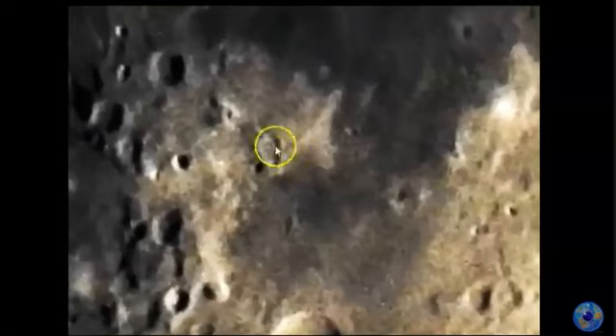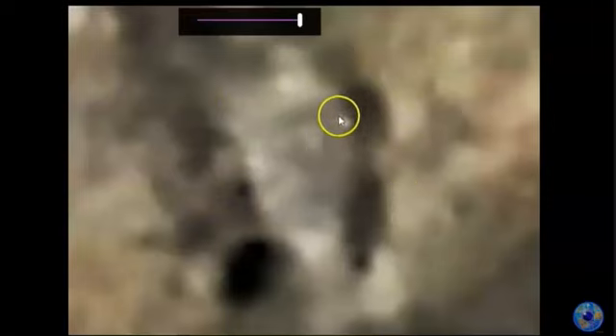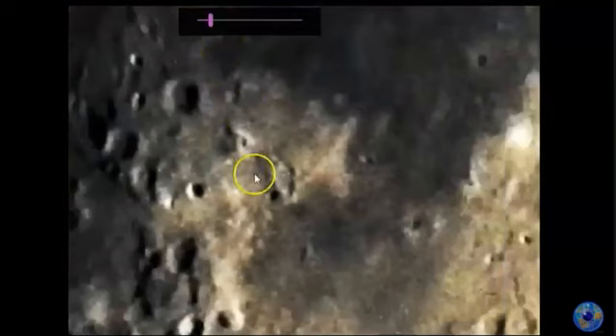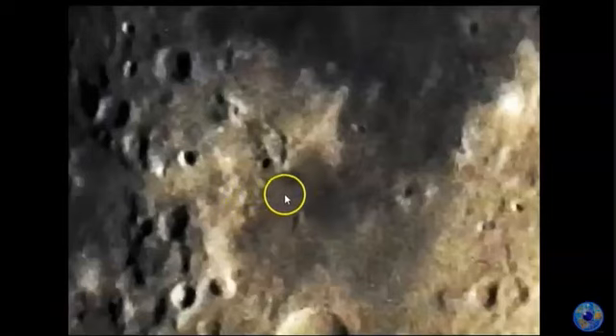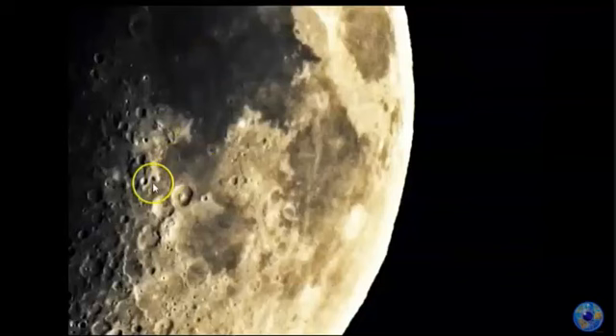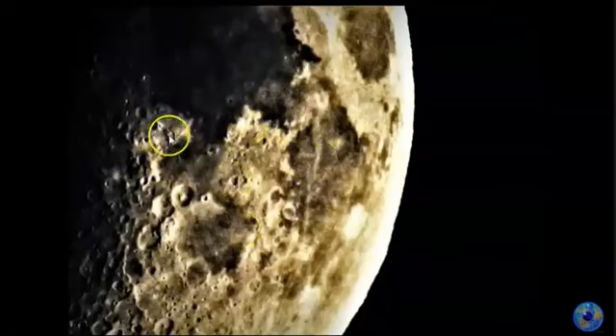I don't know if you can see or not, but there's something starting to appear here — a very small white dot next to this larger dot. As I'm working on it, it's going to start to pixel out, but this doesn't pixel out too badly. This part here I found really interesting — as I enhance it, watch what comes out. Original photo, then very first slight editing, then slightly more editing. You'll see what I mean.